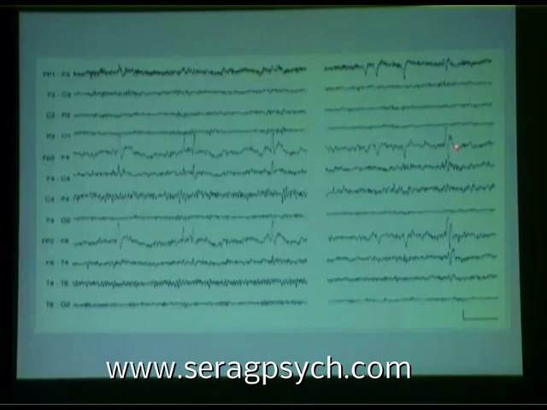But notice one other thing, and this is not easy, is that there's delta activity behind those spikes. See that? Forget the spikes for a minute. Just look at the slow waves. Now, the hard part is that there's always a tendency to have a little bit of delta activity in the frontal polar region all the time because of random eye movements. But you can see that this delta here is distinctly more prominent than it is on the other side, indicating it's probably not eye movements.